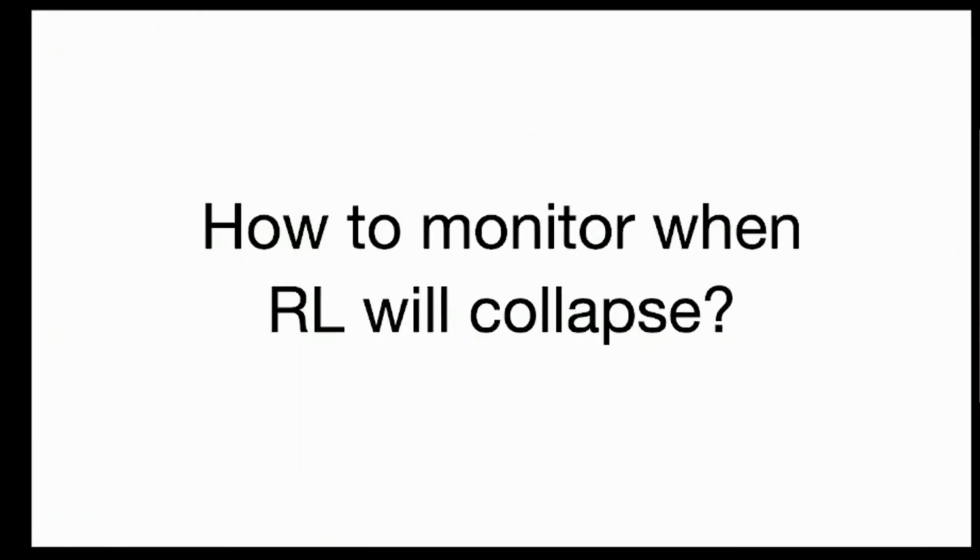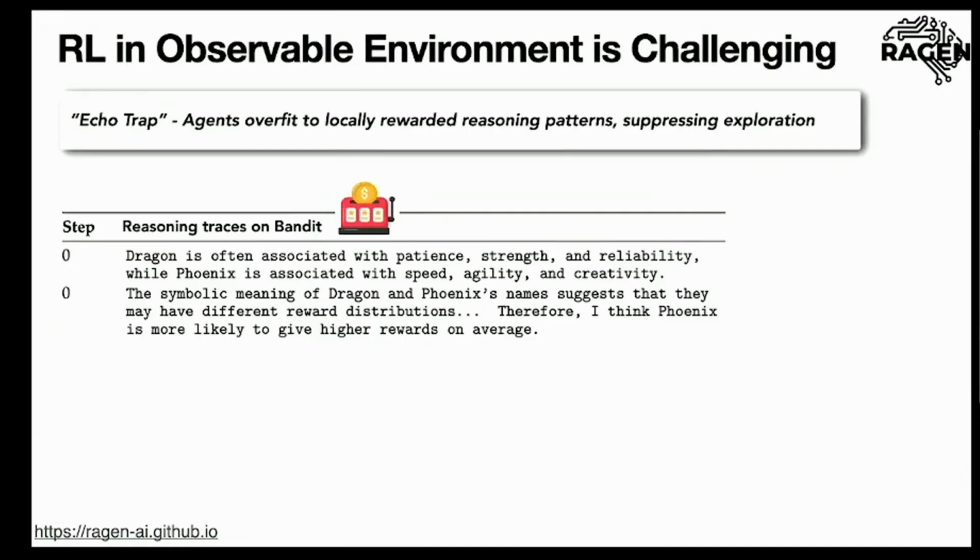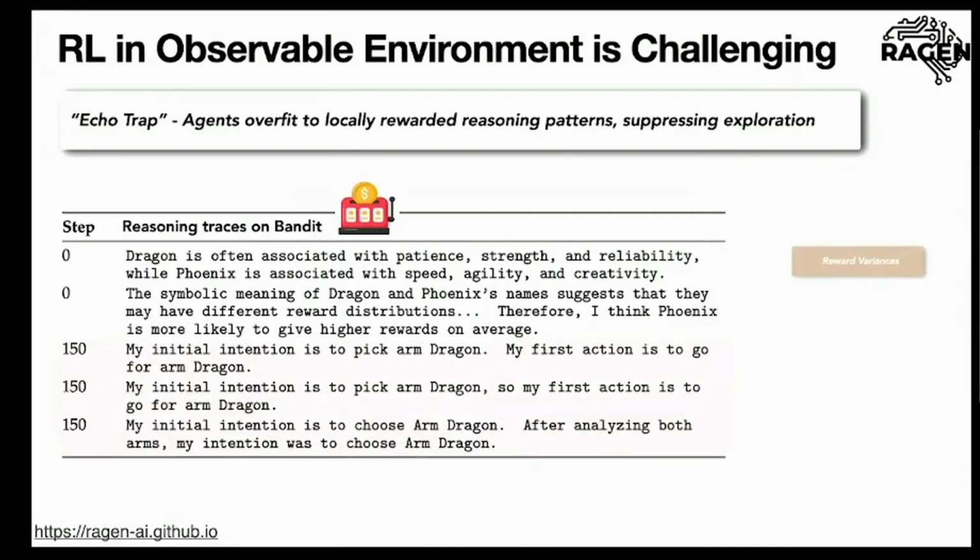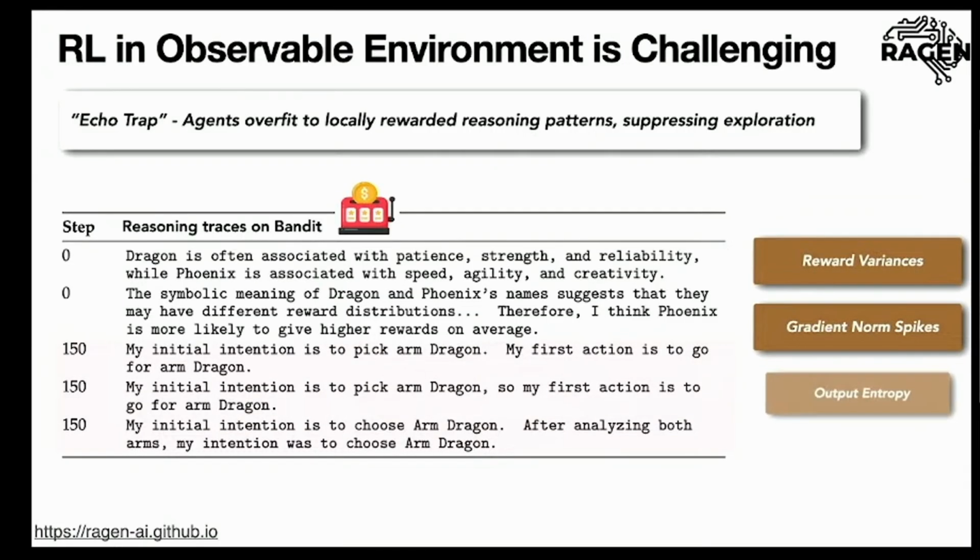As a result, we tried to monitor how we can optimize this RL training process and make sure the model can converge, or at least do stable training. So we introduced several monitoring indicators, like the reward variance and the gradient norm. When the gradient norm spikes, the model will actually collapse. So you can use this kind of monitoring to decide whether the model is getting good training or not.